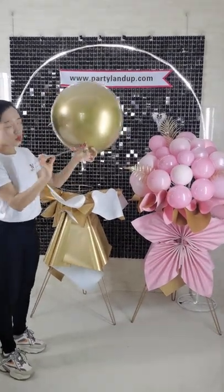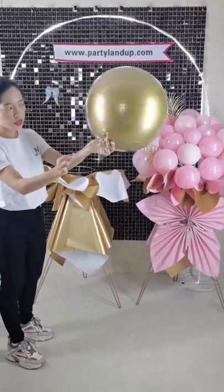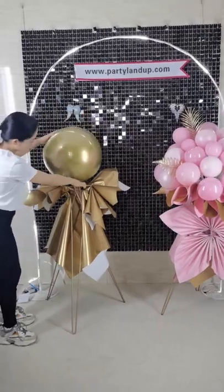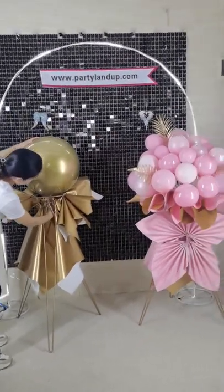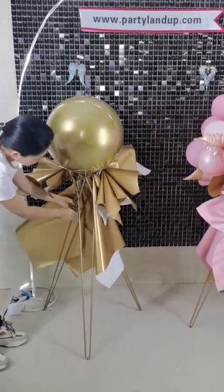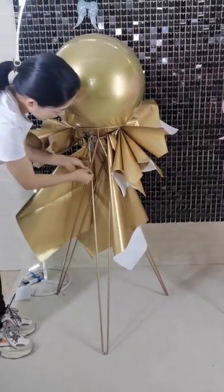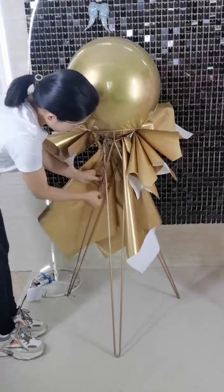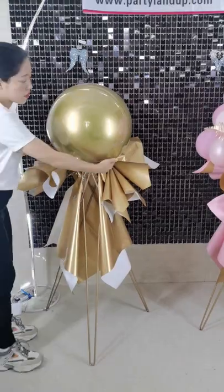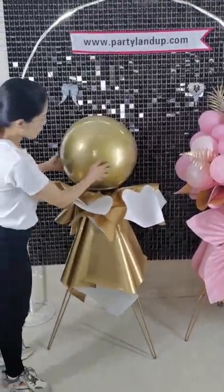Here I'll show you, we should use 260 bloom to tie the 36-inch bloom. And then we put it on the top. Use 260 bloom to tie it on the stem, on this part. So when you put it outside, if the wind is very strong, the bloom will not fly away. So tie it here. It's stable and safe. That's a very easy way to make a bloom stem.